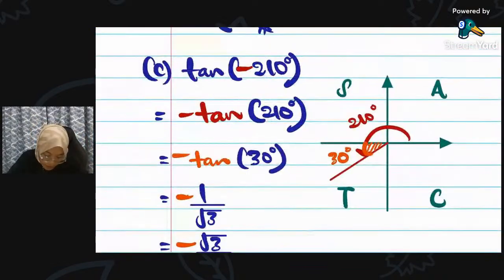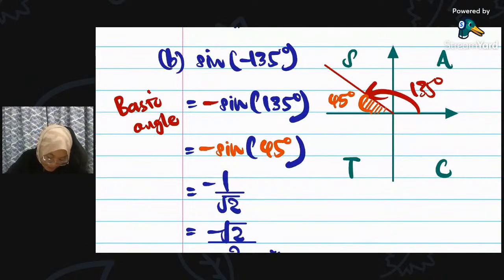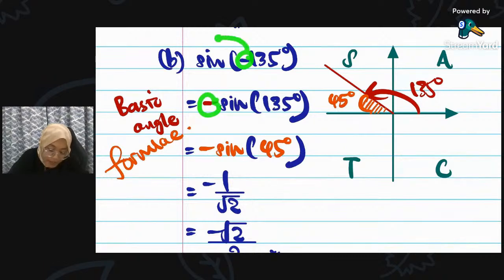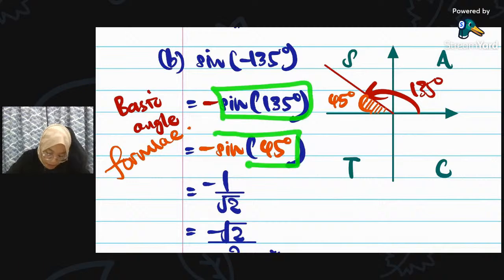Okay, so now here we go back to the basic angle formula. This is what I said. I changed the negative inside there into, I bring it out lah. I bring it out untuk sine dan tangent je ya. So sine going up and then positive, tinggallah positive kan, positive 135 inside. And so negatif ni bawa turun je, kekal kan, bawa turun, and then you tinggal nak fikir yang belah belakang ni je. Macam mana nak transformkan 135 into 45.